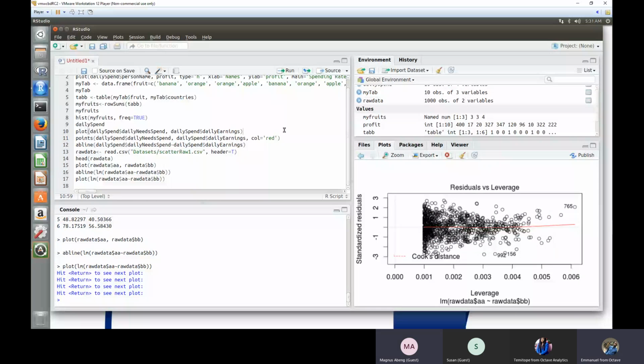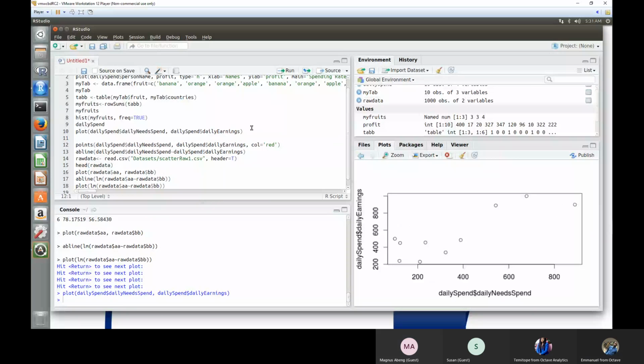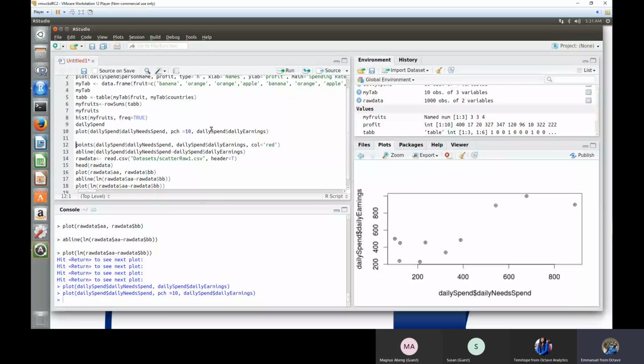Let me say I want to plot this. As you can see here, the dot is kind of big. Maybe I might want to reduce the size of the dot, the particular size. Use this pch, it's like the pixel of the dot. So let me say I want to use 10. Let's see what we are going to have. You can see what you have here.